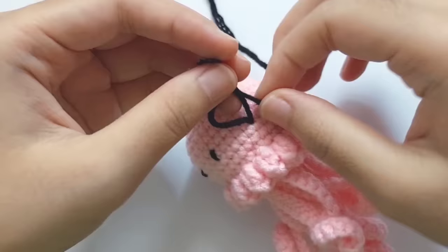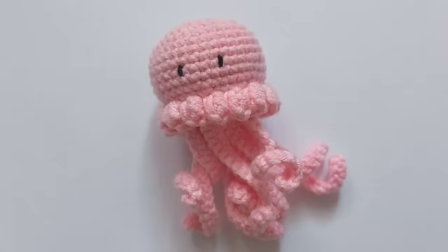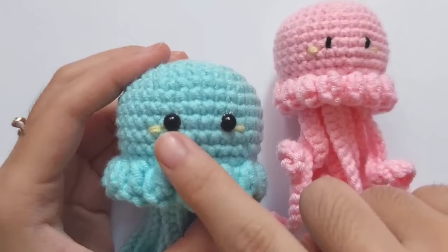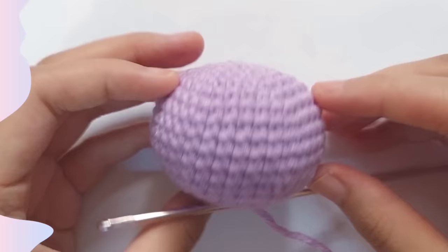When you finish sewing, just hide the tails inside your jellyfish like this, and your project is neat and tidy. So this is how I add the blush. Just add a horizontal line, tiny line beside the eyes, and you will get like this. So here, these are the jellyfish that I made, and now I will show you how to make the octopus.